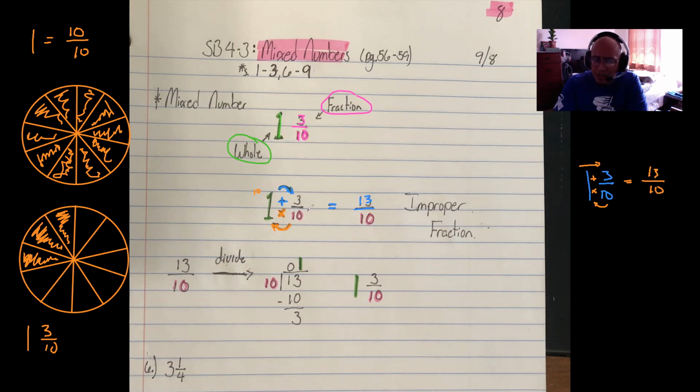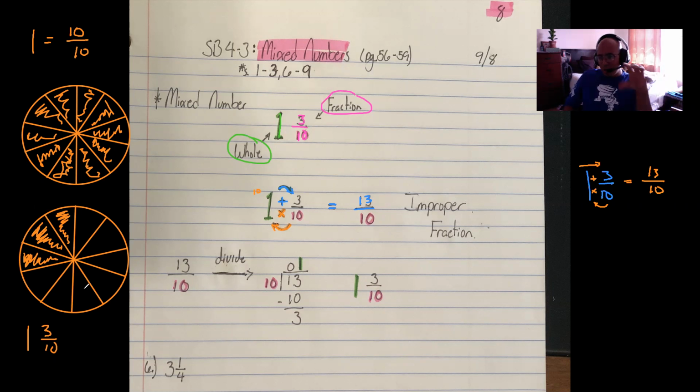But what, yes, okay, Mr. Lugo, they're the same thing, but what does that actually mean? Well, again, let's go back to our pizza example. This was 1 whole pizza plus 3 other slices out of 10 that I need. If I had all 10 slices, then this wouldn't be 1 and 3/10. This would be 2 pizzas, right? But it's not 2 pizzas, it's 1 and 3/10.